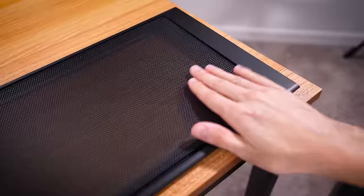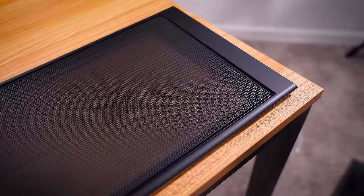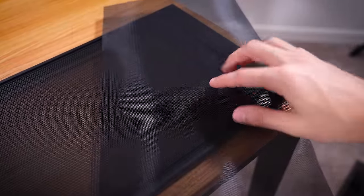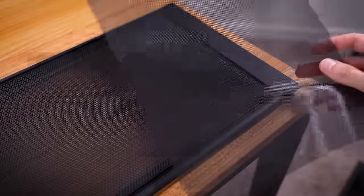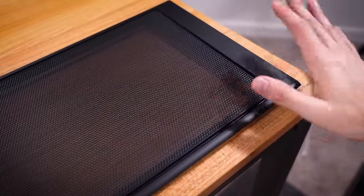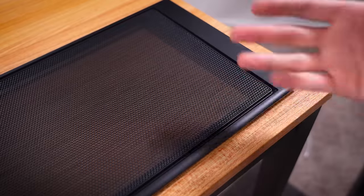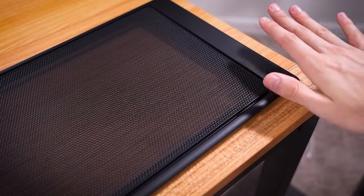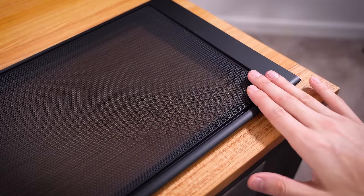Every single panel will have this mesh material, and it will also have an extra little dust filter inside. Now if you look through this, it's rather restrictive. I'm sure it's quite porous, but when you combine this with an already meshed panel, I don't think it's going to work too well for temperature. So I've taken that out. It will probably cause a dust issue in the long run, but I'd happily take that tradeoff for better airflow and better cooling overall.